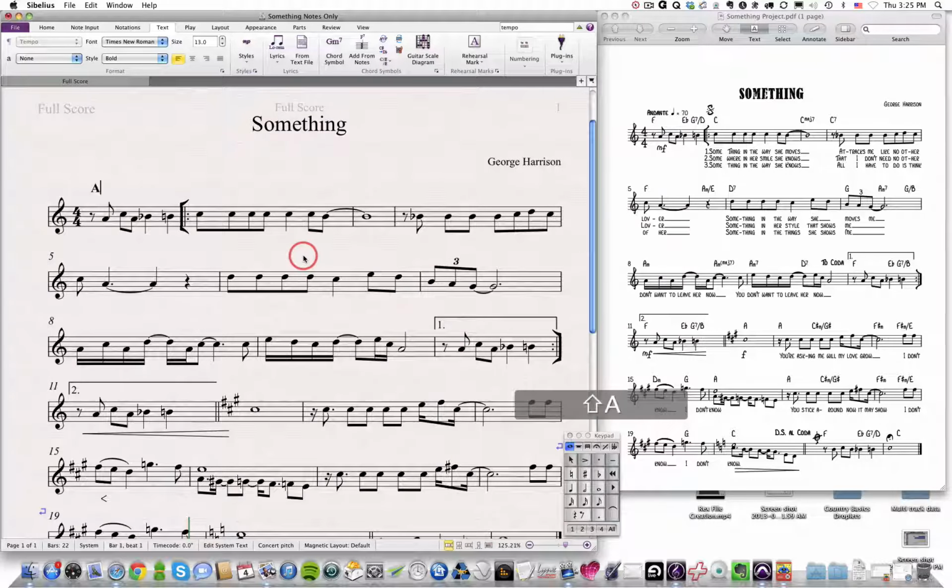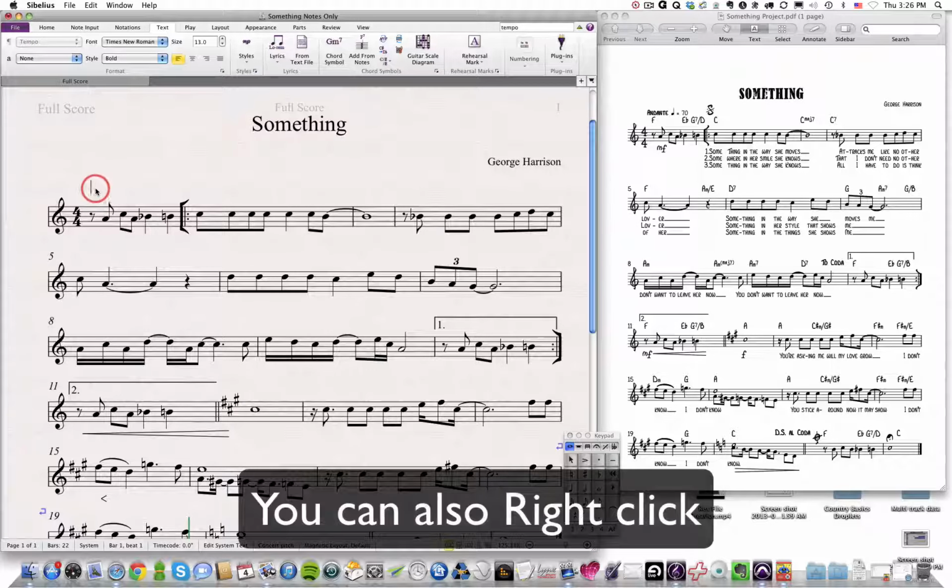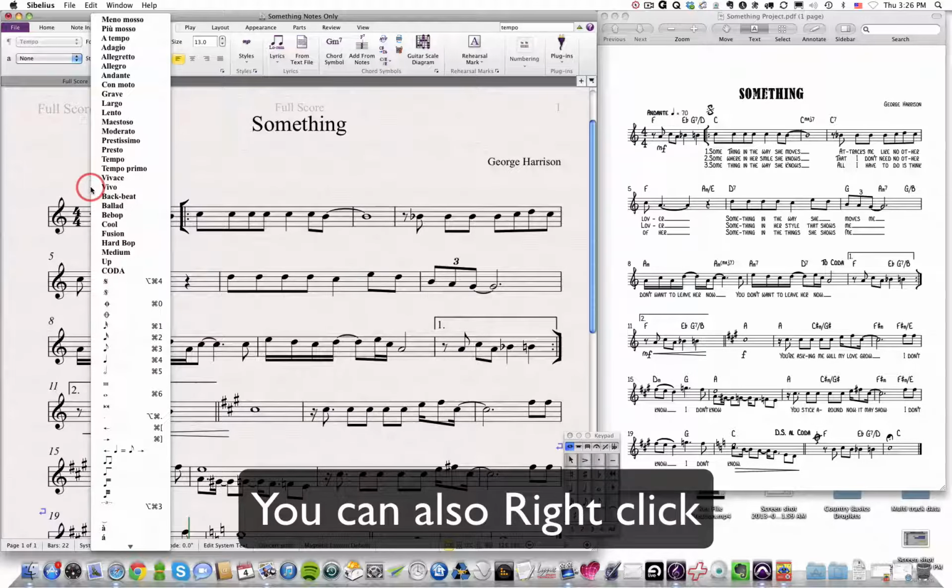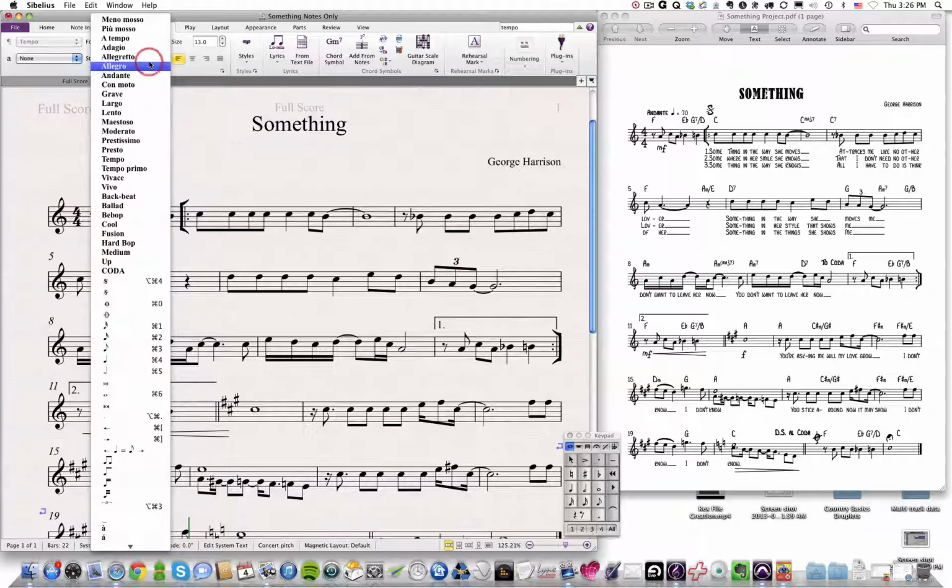Now we could go ahead and say Andante and start typing this in. But an easier way to do that, and this works when you're inputting a variety of different types of notation in Sibelius, is to use the Control modifier key. Hold down Control, and then click on the flashing cursor. So Control and click, and it brings up this menu, which is awesome because it gives you all of the available options that you might want to choose from, as well as make sure it is in the correct font size and whether it's italicized or bolded, that type of thing.